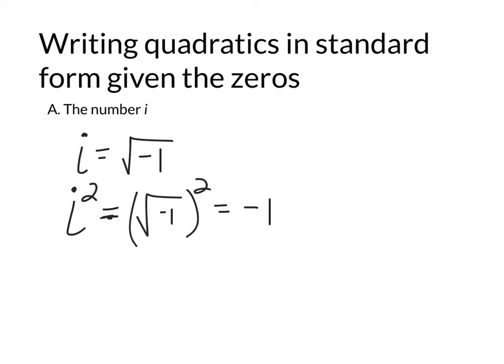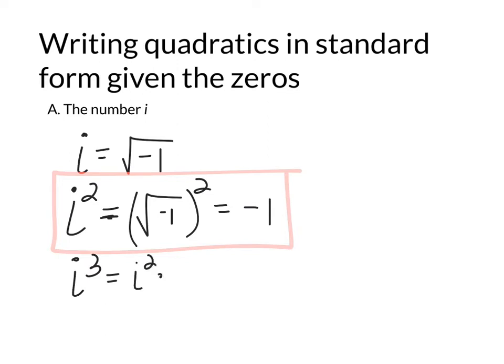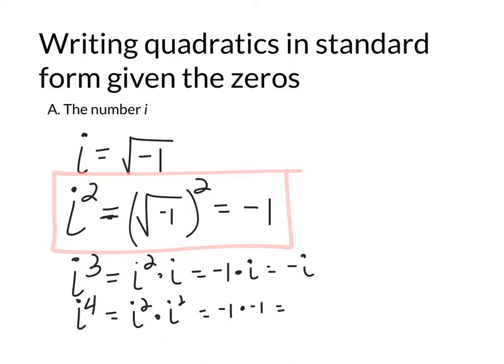In future lessons we're going to use more powers of i, so we'll look at those a little bit now, but we're really only going to use the fact that i squared equals -1. But back to i cubed. I cubed is the same as i squared times i, because we add our exponents, and i squared equals -1, and -1 times i would be -i. Then i to the fourth power is i squared times i squared, which would be -1 times -1, which equals a +1.